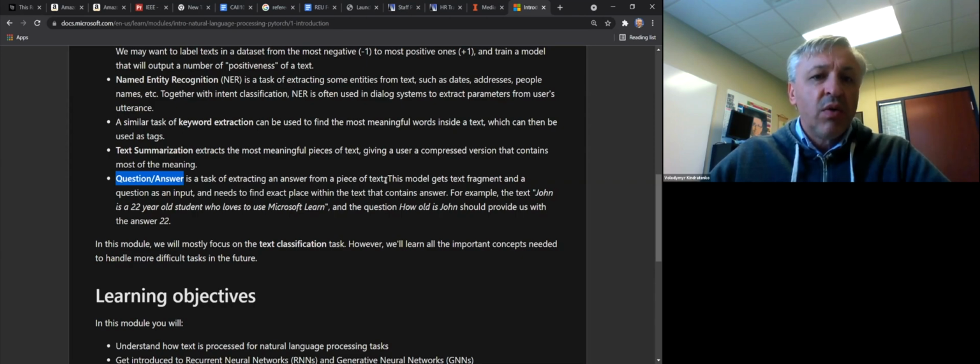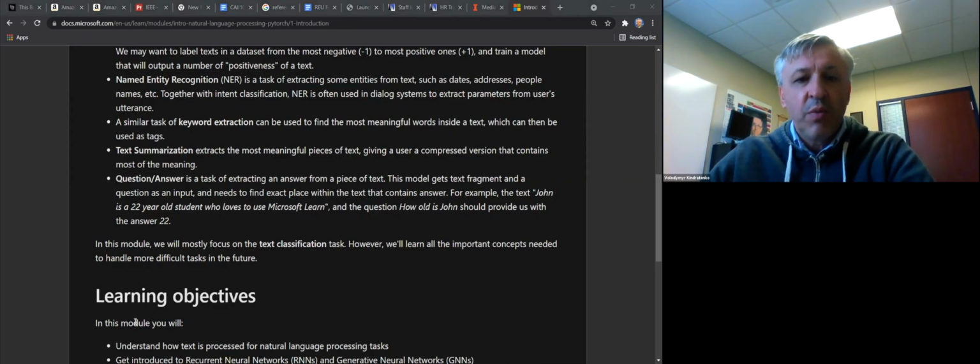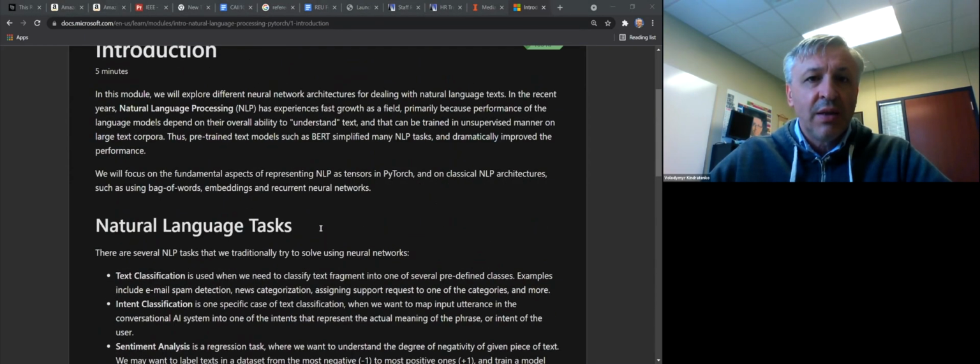And so what we are going to look at today is how we get started with these tasks. In particular, how we will represent text in a way that it can be used by a neural network. Obviously for the neural network, everything has to look like numbers. So how do we convert text like this into numbers? That's the first task. And also what sort of basic rudimentary tasks we can have with this representation and how we can improve this. So we'll try to go through some examples, through some networks that can accomplish this.